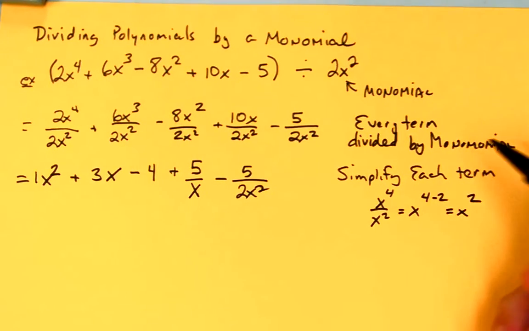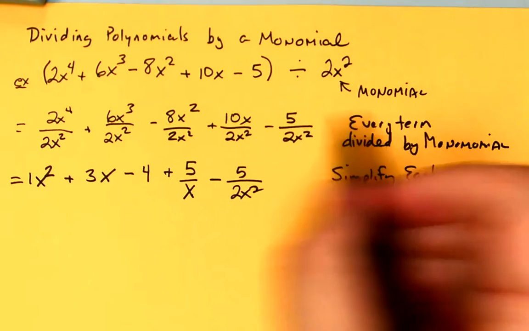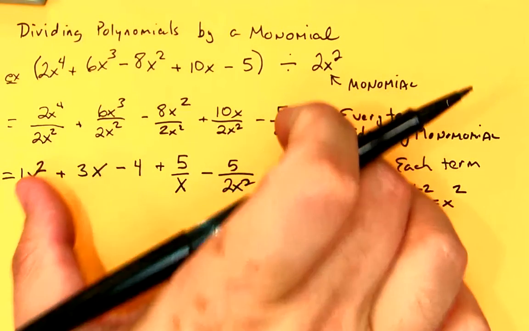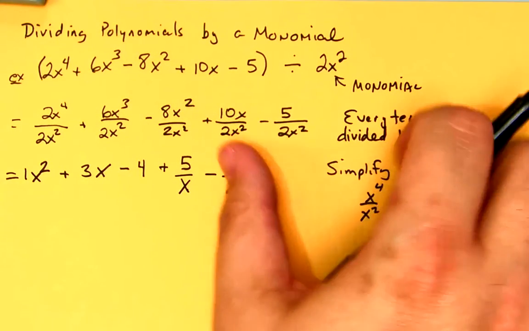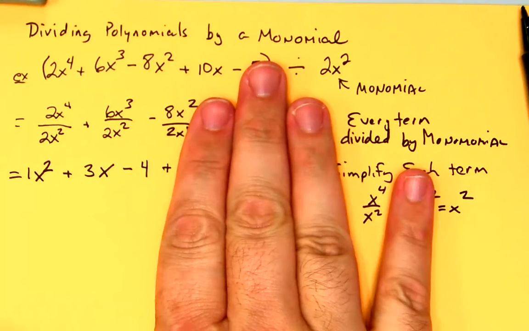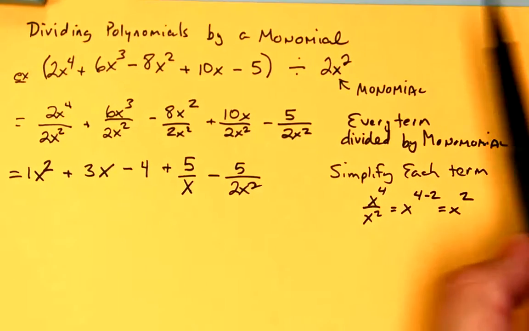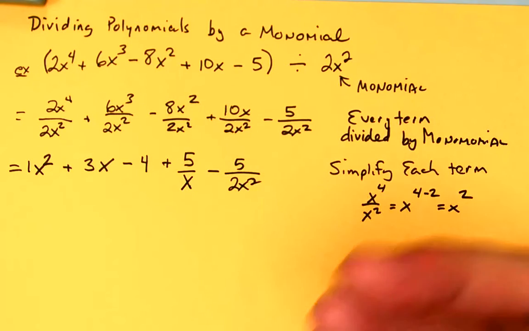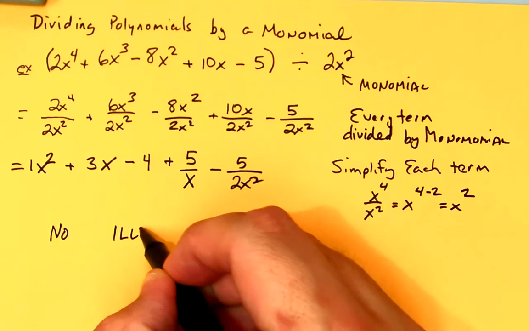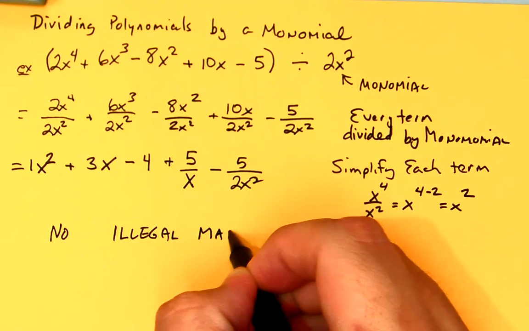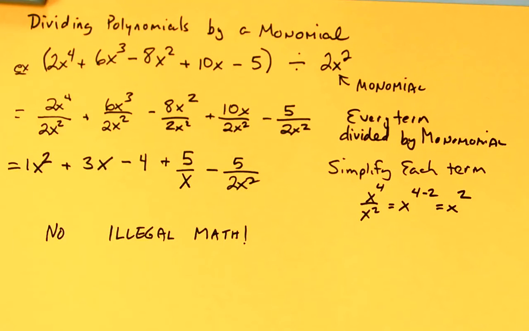And that's it. Honestly, there's nothing else that you need to do when you're dividing by a monomial. That's it. Just make sure everything is divided by that monomial, and you keep going. Sometimes you don't go this crazy like this. Sometimes you do. Sometimes you're done here. Sometimes you have a little bit of a remainder. Sometimes you have a lot of remainder, but you got to be flexible. You use your rules. Don't do anything illegal mathematically. No illegal math, and you'll be all set. So it's a pretty simple, straightforward process for that one.